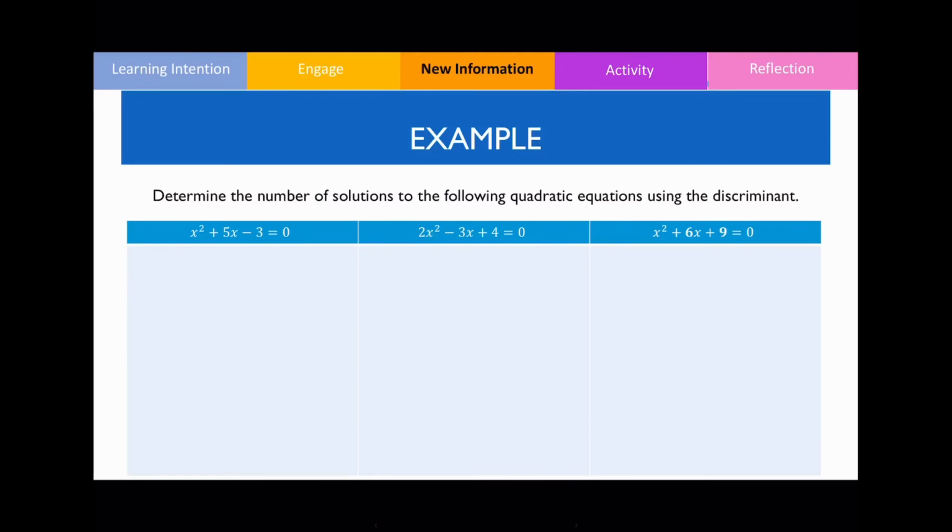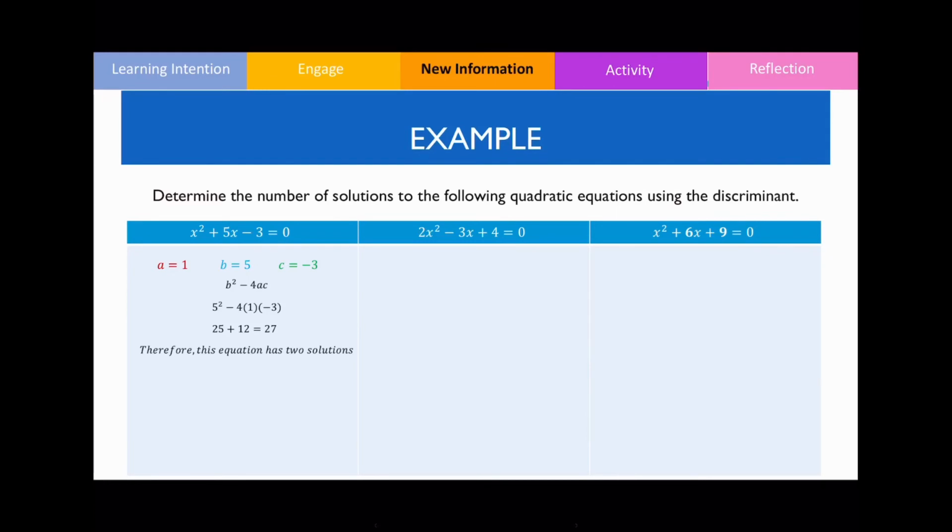So in this case over here, all we're going to be doing is using the discriminant formula. So find out the values of a, b, c and substitute them into this formula over here. Now, if you substitute them in, notice that you're going to get a value that's greater than 0, so you get an answer of 27. And since that number is bigger than 0, this implies that you will have 2 x-intercepts, okay?